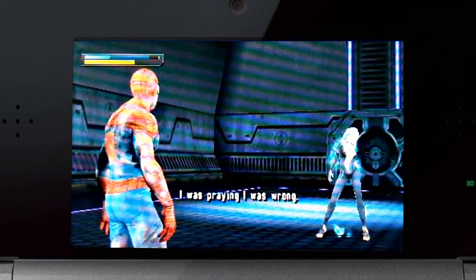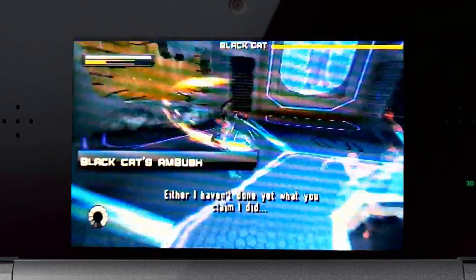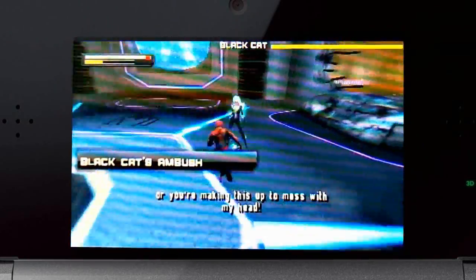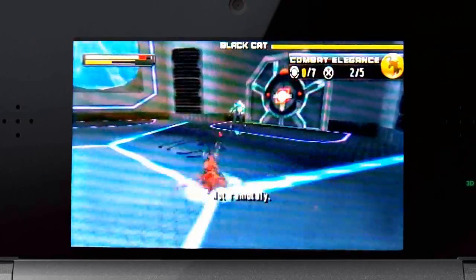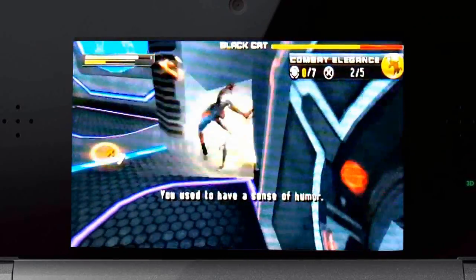That is a big shame. I really liked fighting Anti-Venom, but the fight with Black Cat feels out of place as there is no real reason why she should even be in this game. Everyone else's story in this game is pretty much perfect, but why Black Cat? What role does she play in all this?